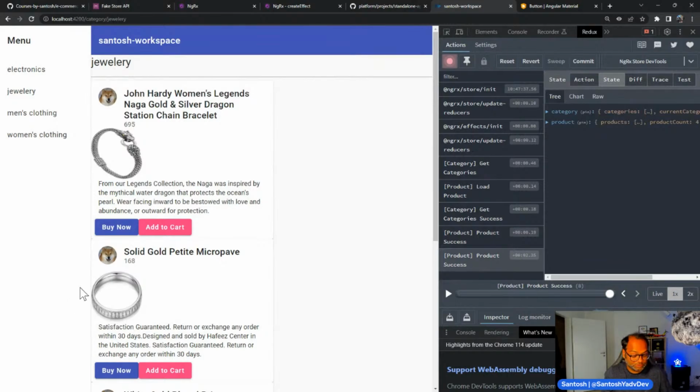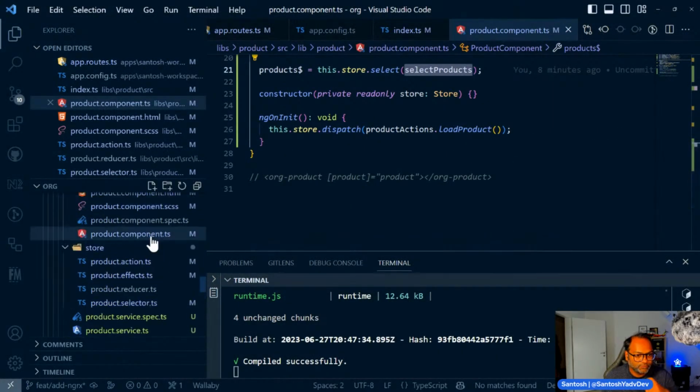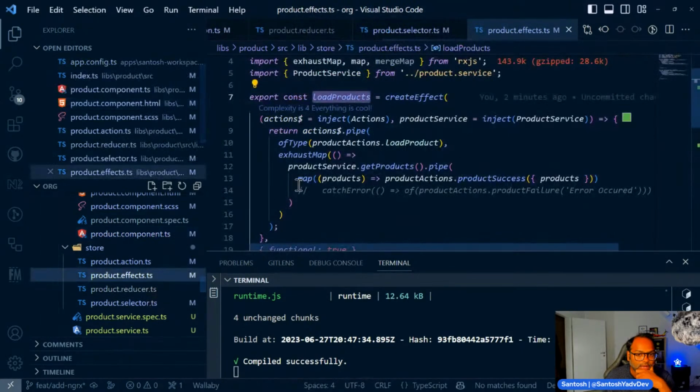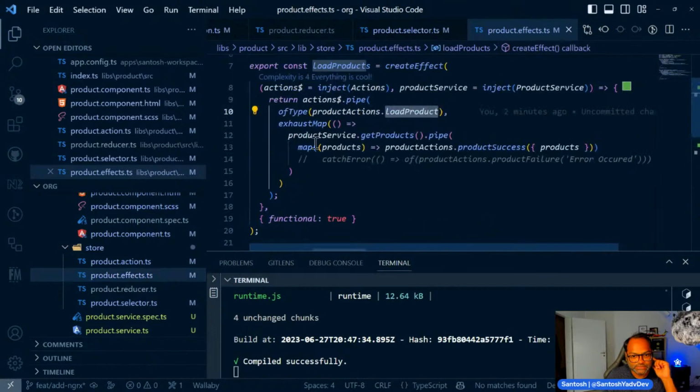Okay, so let's see. We have effects. Okay. You know what? Because we are dispatching the same action. This is a common mistake which people make, and I do generally because I copy paste a lot of code. So what I did here is I have just copied everything, including the action.